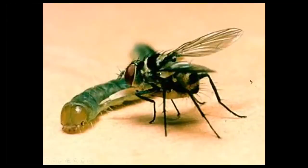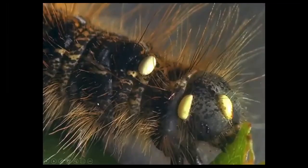And what they do is the female will go up and lay her eggs directly on her host. And so this is what the eggs look like on the host. And these eggs are a little bit smaller than a grain of rice. And they're usually laid up by the head, not always, but usually. And what happens is these eggs will hatch. They don't hatch from the outside. They hatch on the bottom side, and they hatch directly into, in this case, the caterpillar, and then they go inside the caterpillar and they begin to feed on it. And we'll see what happens a little later to this poor caterpillar.